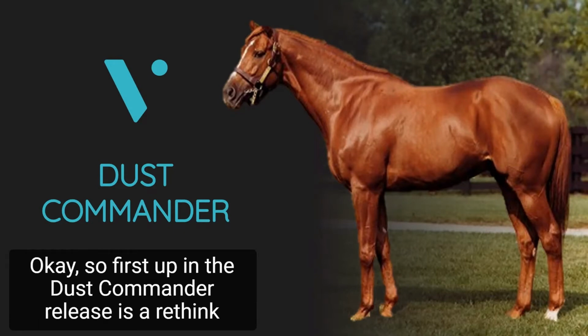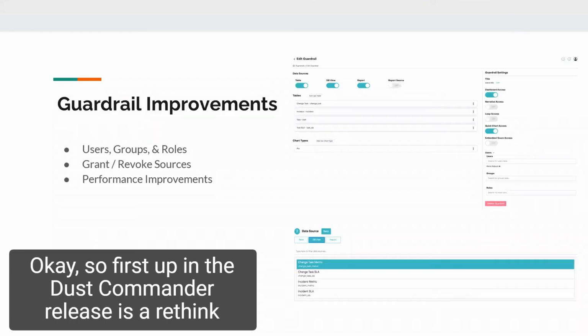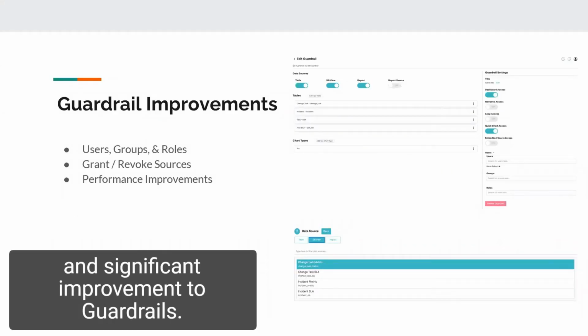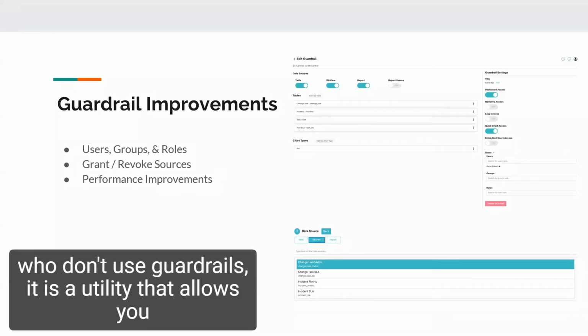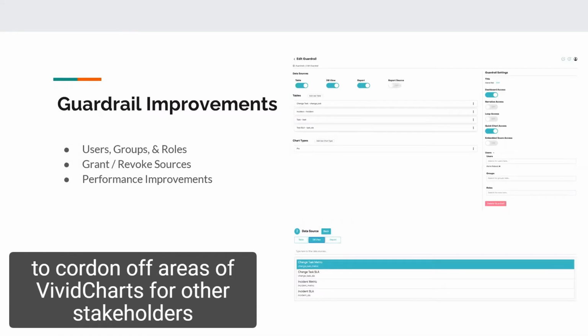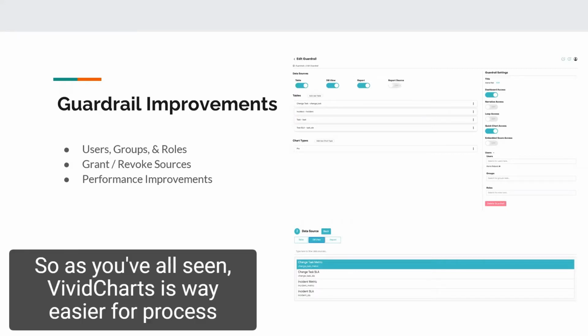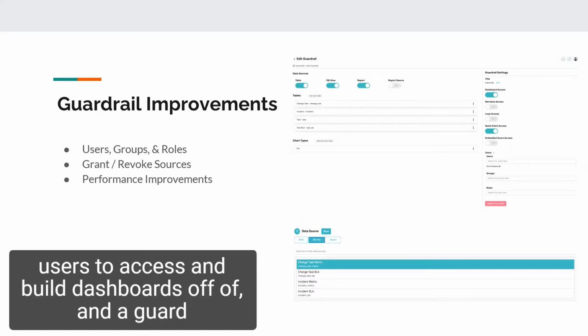Okay, so first up in the Dust Commander release is a rethink of and significant improvement to guardrails. For those of you who use guardrails, or for those of you who don't, it is a utility that allows you to cordon off areas of VividCharts for other stakeholders to play in. As you've all seen, VividCharts is way easier for process users to access and build dashboards off of.